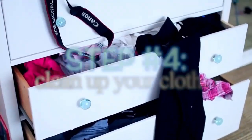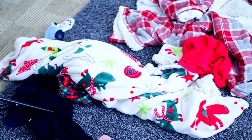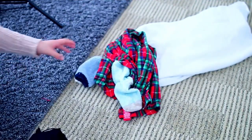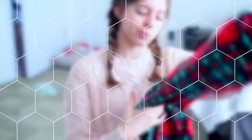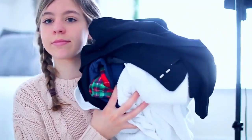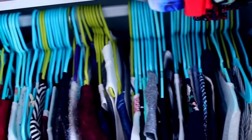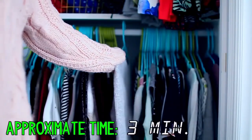Raise your hand if you have clothes and blankets sprawled out all across your floor and hanging out of your dressers and hamper — because that is definitely me. I just gathered up all my clothes and now is the time to sort them between dirty and clean. Put dirty clothes in the hamper and fold or hang your clean clothes. Putting clothes away is one of the easiest ways to clear up space in your room. It only takes about three minutes and your room looks amazing.